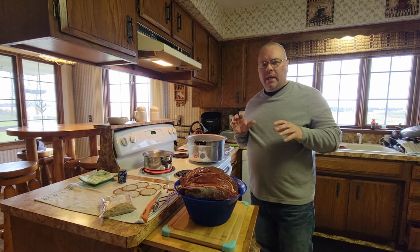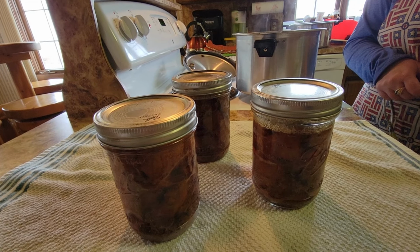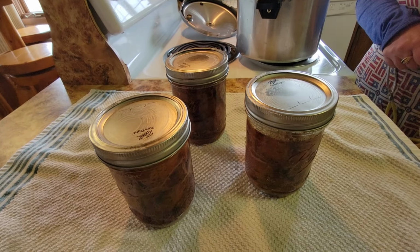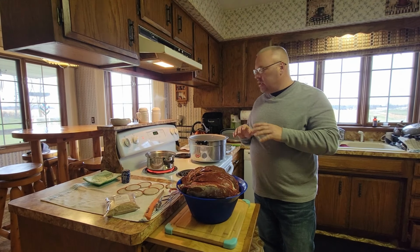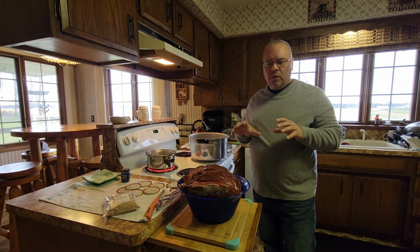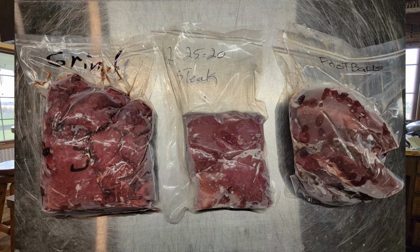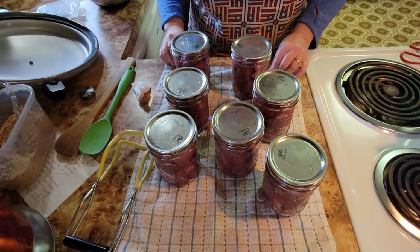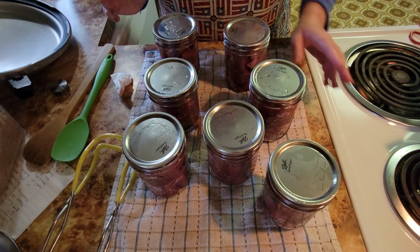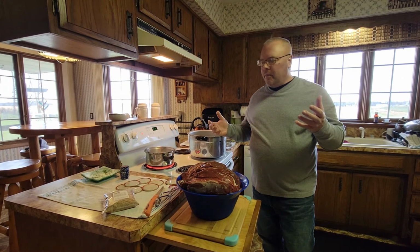Today we're going to make canned venison. I've had a lot of people over the years ask me, how do you actually make canned venison? And it's so simple. Shannon's going to give me an assist today, and we're going to walk you through step by step from start to finish, the cuts of meat that we're using, the supplies that are needed. We're going to go through the entire process of how you can can venison or wild game meat.